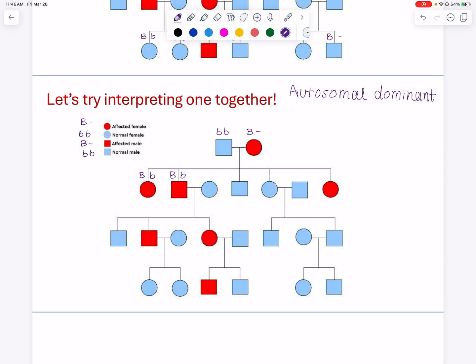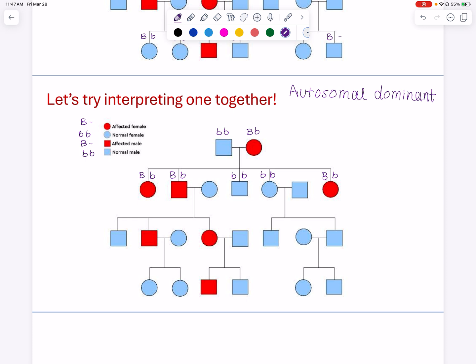Right here, we have a son, and they are not expressing the trait, meaning that it's got to be little b, little b genotype, which also means we can go back now and determine that mom, if this is all true, has got to be big B, little b, because this son is unaffected. We can look at a daughter and say, okay, cool, they are also unaffected, so that's got to be little b, little b. And then over here, we have a big B, little b daughter. Very good. Let's look at the next generation.